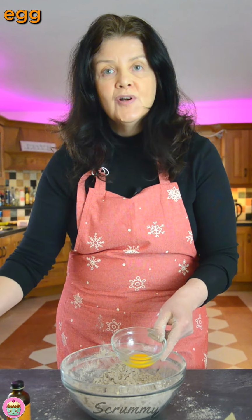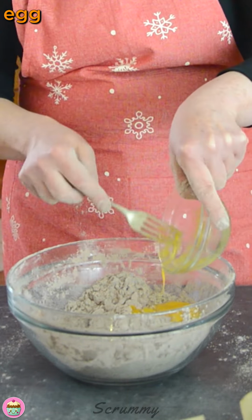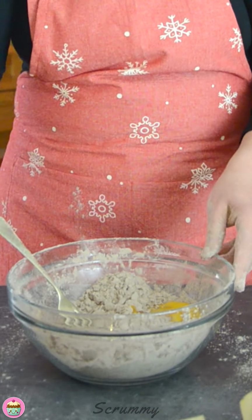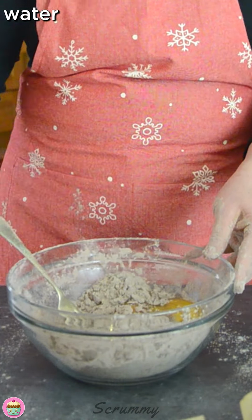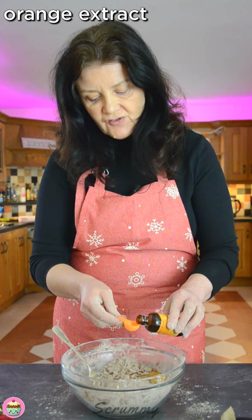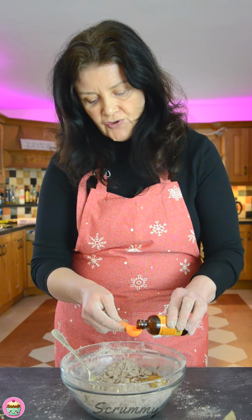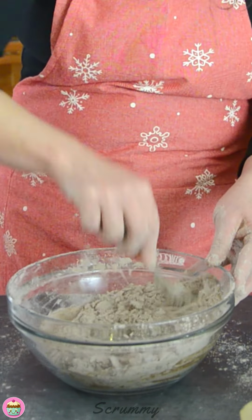I've got the yolk of an egg here. I'm going to just beat it up and add it in. I've also got a tablespoon of cold water. Pour that in too. For my orange flavour, I'm going to use some orange extract. If you don't have orange extract, you can use the zest of an orange. It'll be perfectly fine and lovely as well. I have that in the house and I want to use it up.